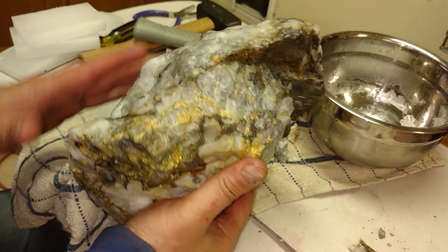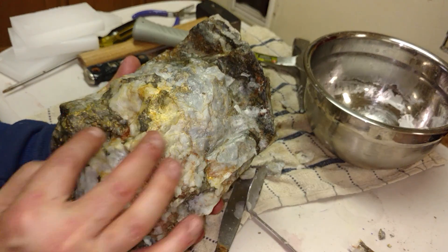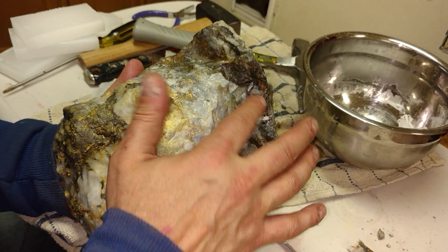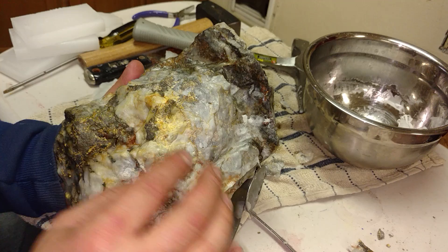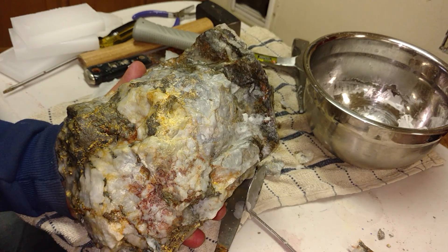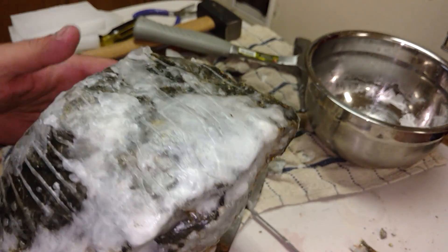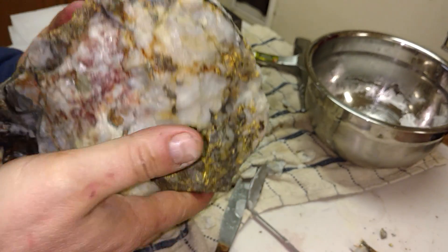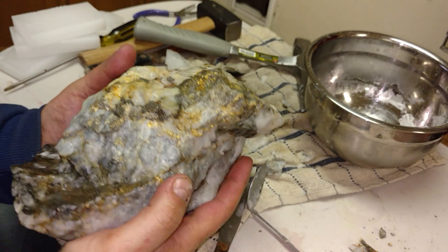I'm going to work this area first. I've put a very light coating of wax all the way around — you don't need much — because I'm only going to have enough acid in the tub to just barely submerge the top part of the quartz. You can see the wax is on it all the way around. It's mostly a light coating because I'll be doing this outside and the fumes won't settle back down onto the rock and etch it.